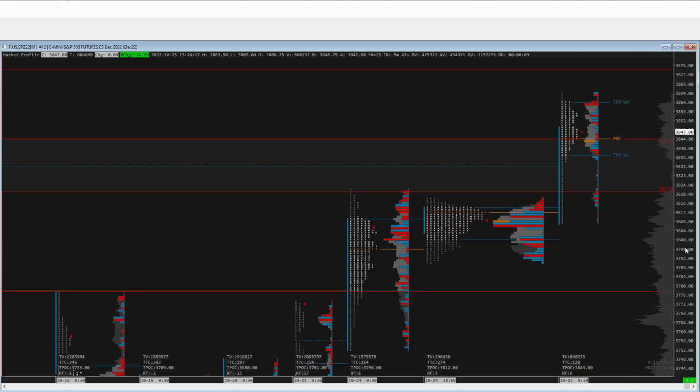What is the TPO? The TPO helps us to better visualize the market auction. We said this before. We're looking at things such as the tops, the bottoms, the shapes of the distributions, where the point of control is, where value area high and value area low are, all of those things. I always start with the TPO.